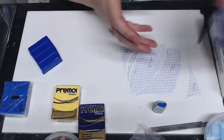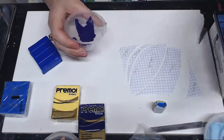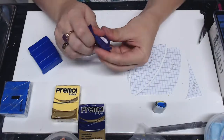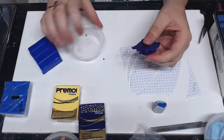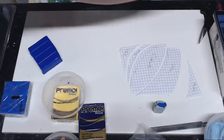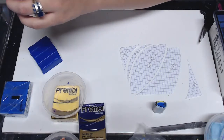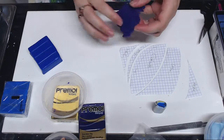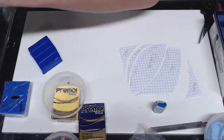Purple, let me find some here. So I'm going to just make some sheets of the colors that I need and run that through my pasta machine on the thickest setting, and then cut out these pieces, put them together, and voila, blend.